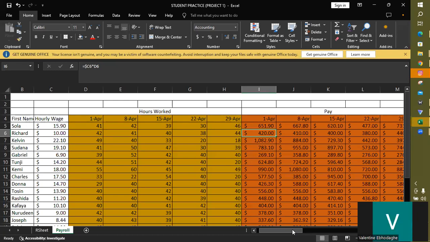But there's another business that feels, I'm going to pay you what you are worth. For example, 15.90 for all the hours. Then separately, I will calculate your overtime hours and multiply them by the overtime rate.